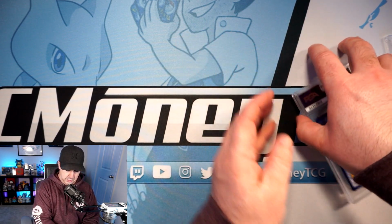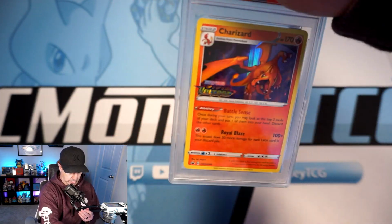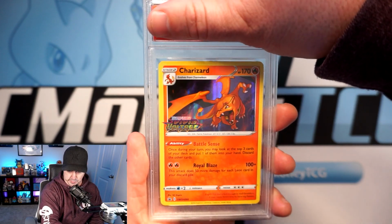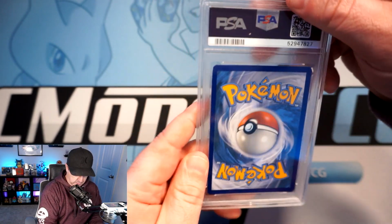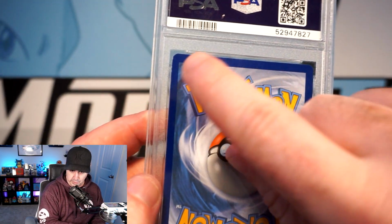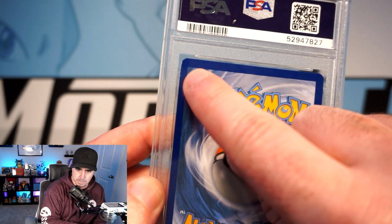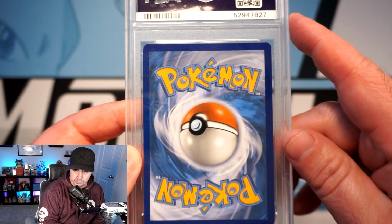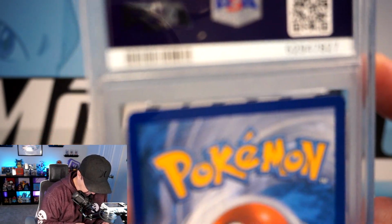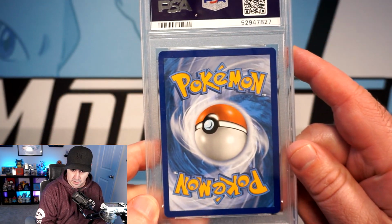Okay, let's just go ahead and grab one here. Okay, so this is a pre-release Zard. I was unsure on these. I really was. Some of them had little whitening and stuff. This one, oh god. Okay, so this one actually has a bad corner right here a little bit. So I'd actually be kind of surprised. That one's got a big old white spot right there in that corner. I don't know if the camera's picking that up well. Both of these had a little bit of whitening and stuff. That corner is actually pretty beat up. I said it was from those pre-release kits, but so there we go.